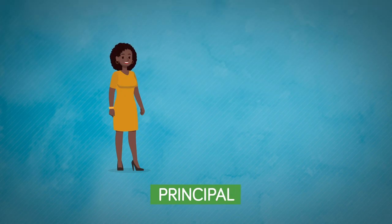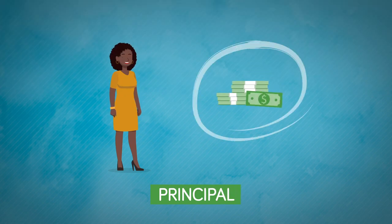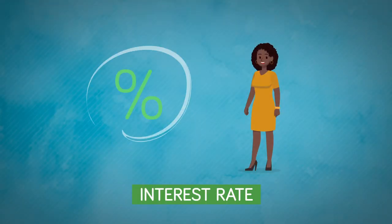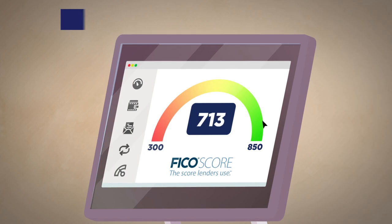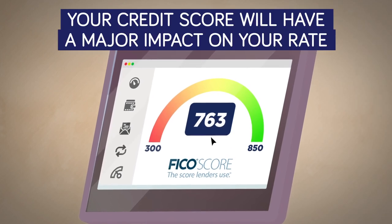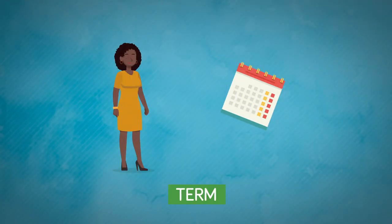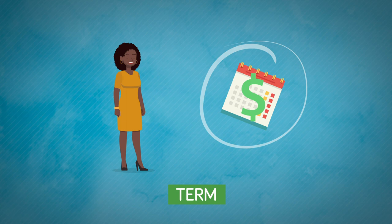The principal is the amount you'll borrow to make your purchase — it is the amount remaining after any down payment or trade-in value is applied. The interest rate determines how much it will cost you to finance your vehicle; your credit score will have a major impact on your rate. The higher your score, the lower your rate. Lastly, the term is the length of time you have to pay your loan and it impacts how much you'll pay each month.